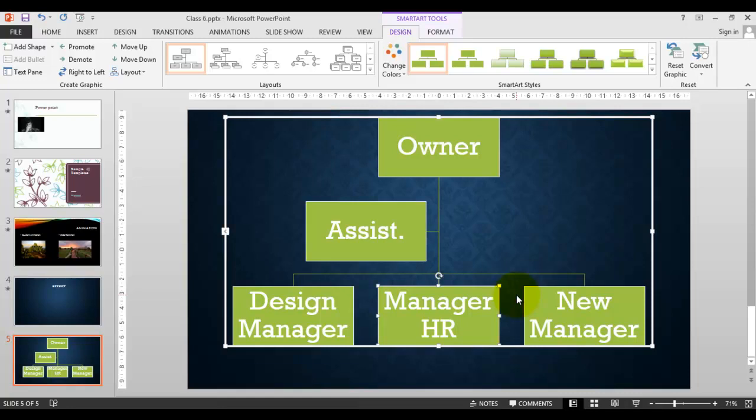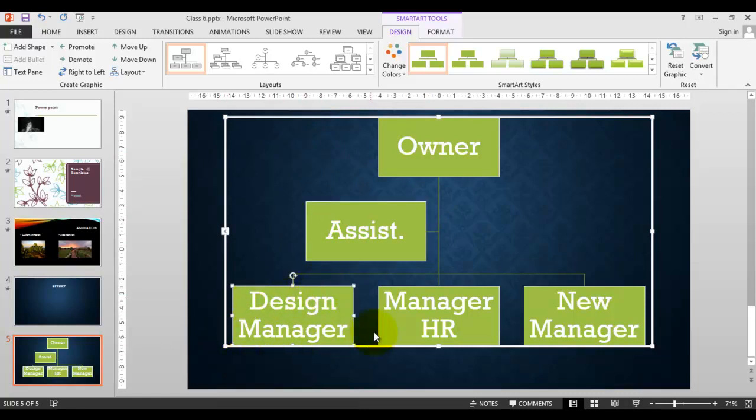Until now we are using only boxes for our organization charts, for making the hierarchy of an organization chart. Look here, for an organization, if you want to change the shapes, the one which you have already selected right now here, if you want to change the shape of the CEO or assistant, you want to change the assistant shape into a circle. So let me select that assistant first, or let me select that shape. If you want to change the shape of the box, then you have to select it first.